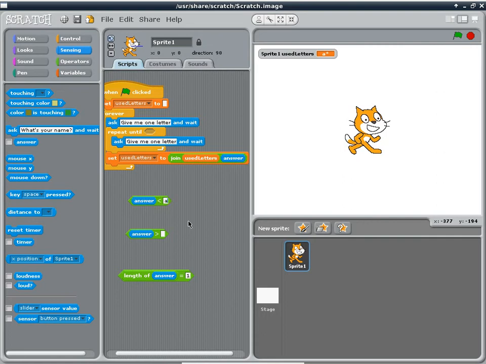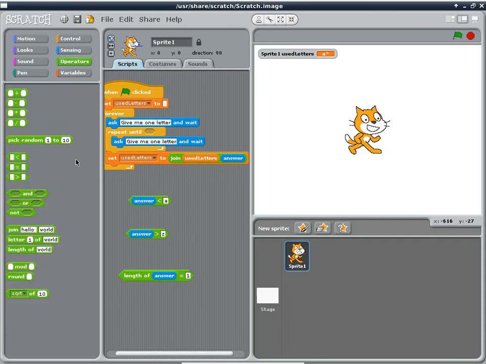Anything less than A is invalid, and anything that's greater than Z is also invalid. Okay? Now, if I want to specify all the invalid single letters, what should I use to join these 2 together? I have and, or to choose from. It's or, okay? Because this is one way for the whole thing to be invalid, and that's the other way for the whole thing to be invalid.